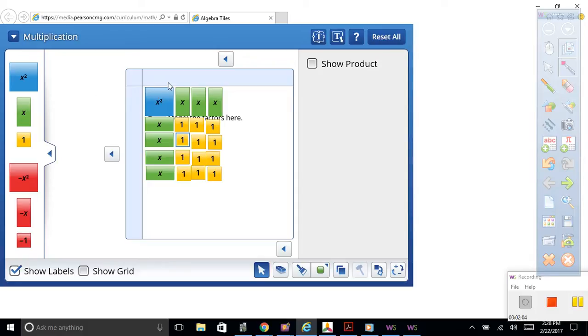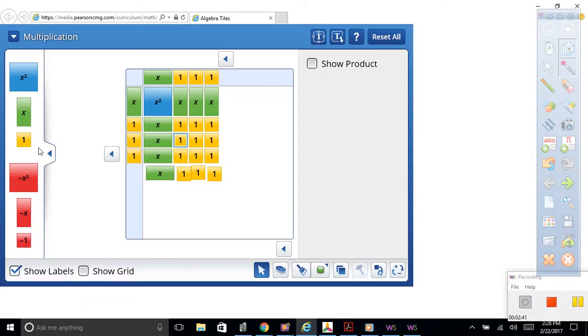So this x squared tile has length x, and then these x tiles have length or width, whatever you want to say, but this dimension right here is 1. So that's a 1 and a 1 and a 1. And then along this side, again, this x squared tile has length x or width x, either one. And then each one of these x tiles has width 1. And then you can see how they're kind of snapping into place. Love that. So you can see that we've created that rectangle that has those properties.